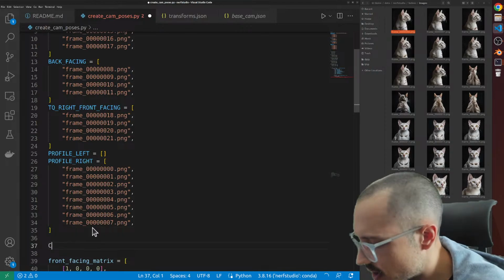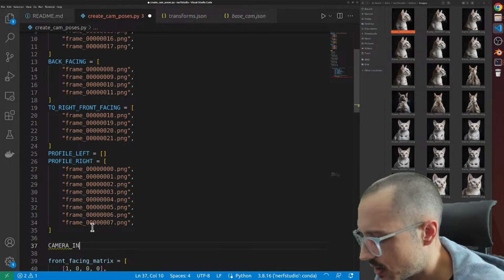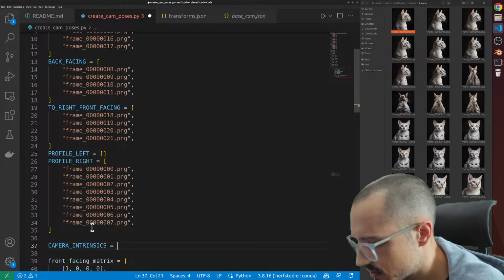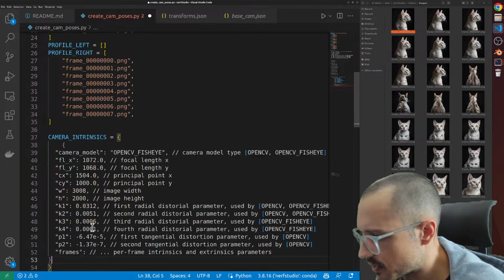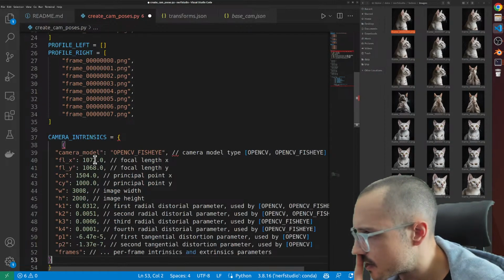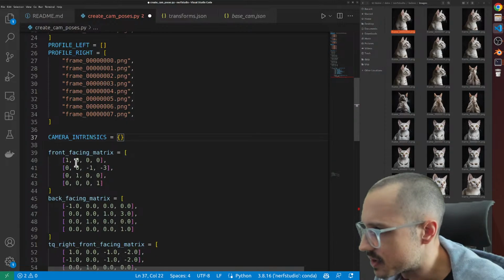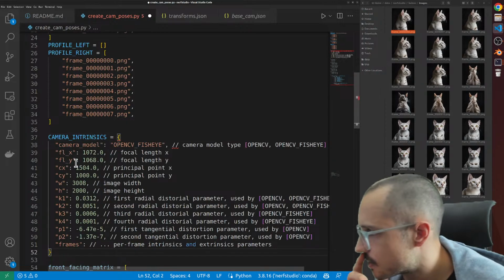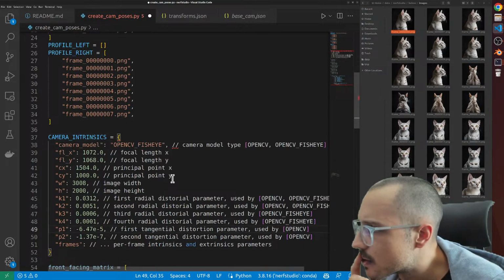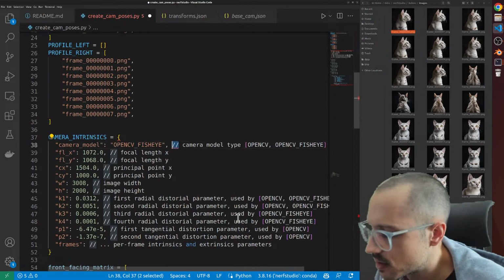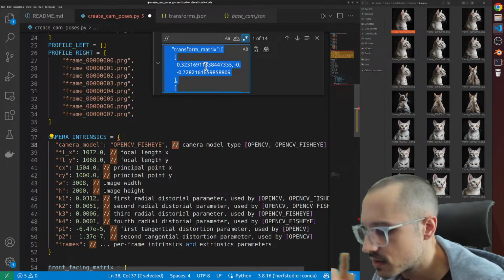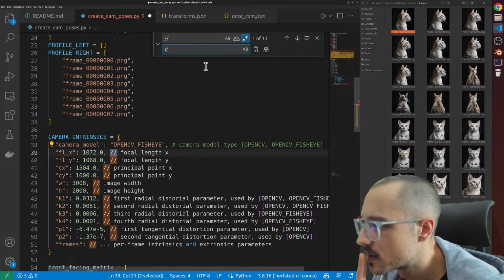Okay, let's do camera intrinsics. Here's where you're going to have this. I guess we don't need the brackets. Here we can replace this with that.